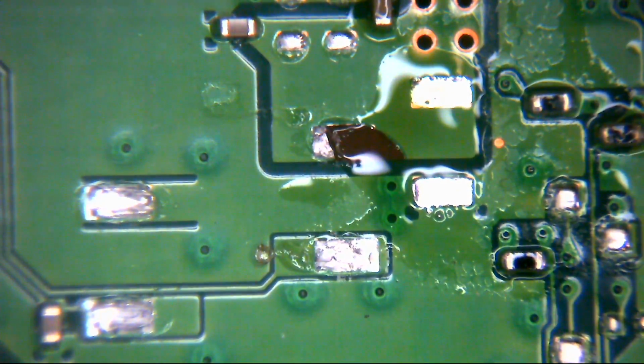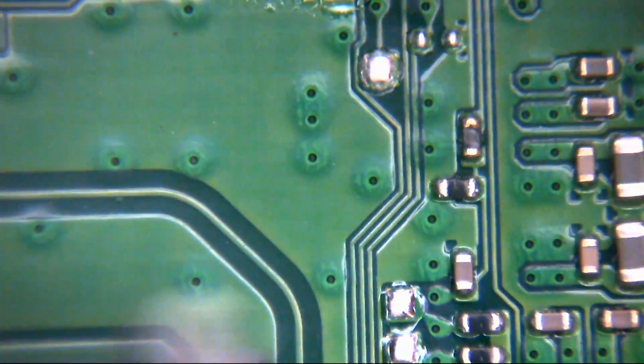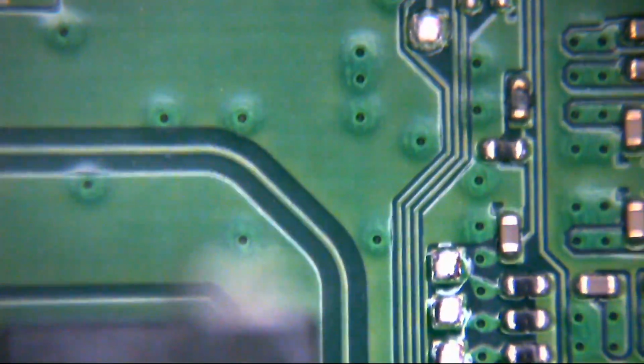Okay, so we have that, so we're just going to pop that to one side for now. That will buy us a little bit more room to work with here. So we're just going to get the connector back out of the way. I was just going to dangle that one down by my leg, but that's probably a bad idea. I'm going to end up burning a hole through my leg, so we won't do that.